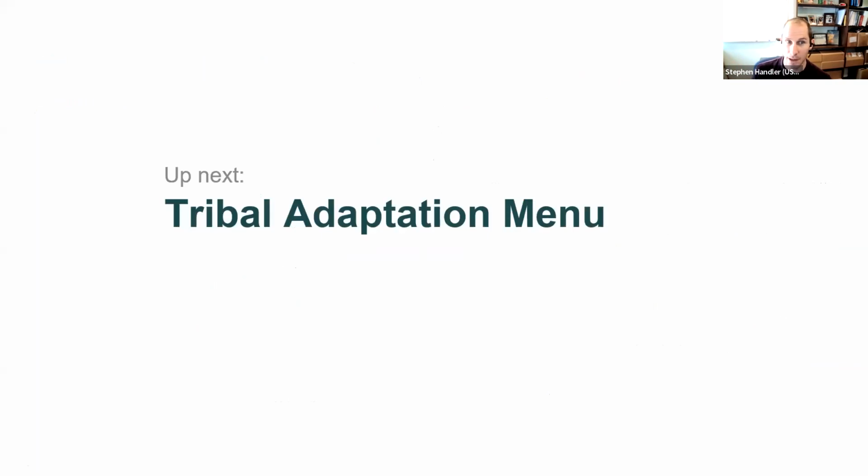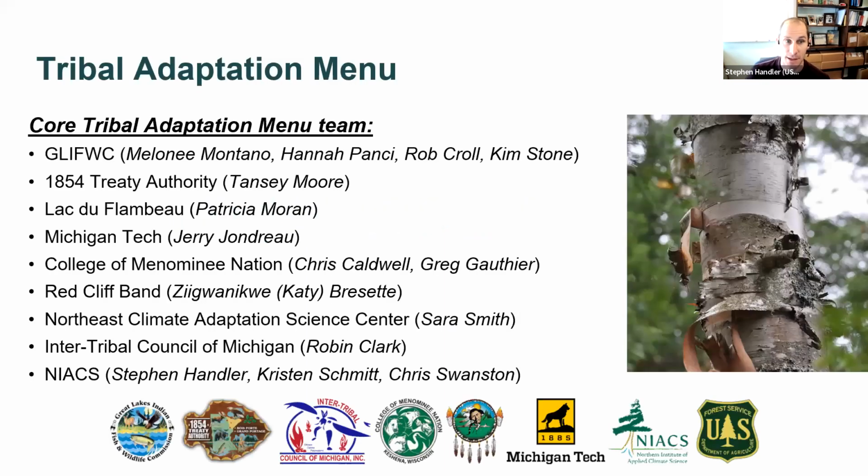Okay, the other menu I wanted to show you briefly is one that is not embedded in the online adaptation workbook, but I still wanted to make you all aware of it. And that is our tribal adaptation menu. This is a menu, like I mentioned, that would not have been possible without a large array of partners that requested this and agreed to help us create it, including tribal nations and tribal organizations across the upper Midwest.